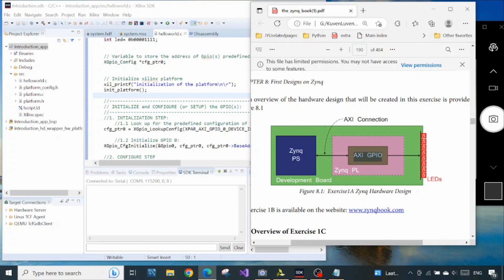We can only see the Zybro, and because we can only see the Zybro, we can only communicate with it. However, in the hardware design, we already designed our Zybro to connect to the LEDs on the Pynq board. So whatever we communicate to the Zybro is equivalent to communicating to the LEDs outside the chip.